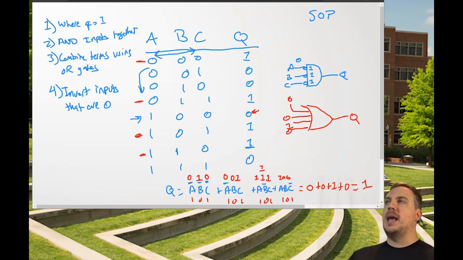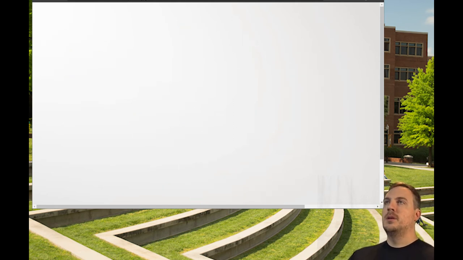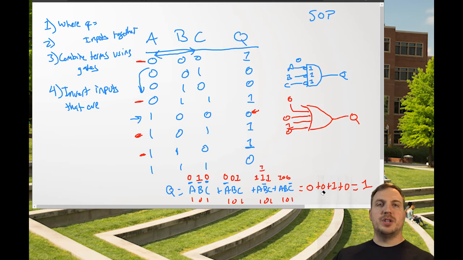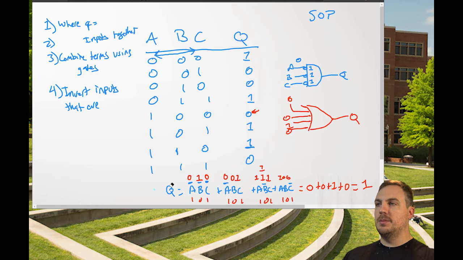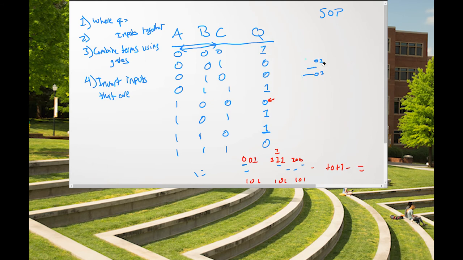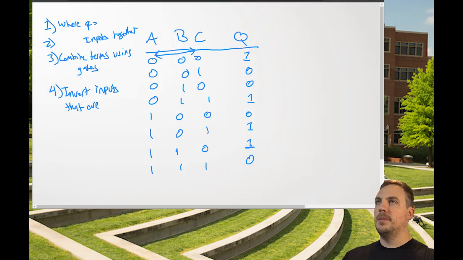So let's take a look at a different, well, actually, let's do this. Let's take the same circuit, but we're going to have to change these. There we go. Okay, so notice that the four steps are identical. It's just some terms are going to be replaced in here. So now what we're going to do is erase most of this. Okay, now we're going to look at products of sums.